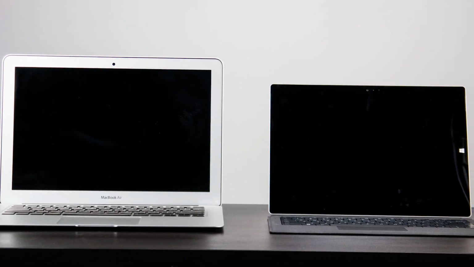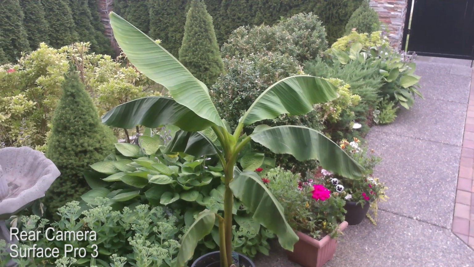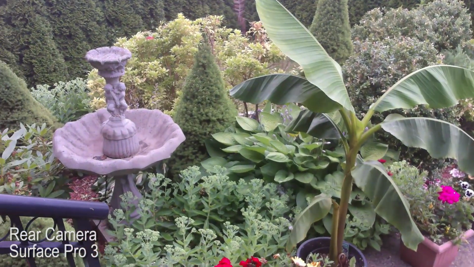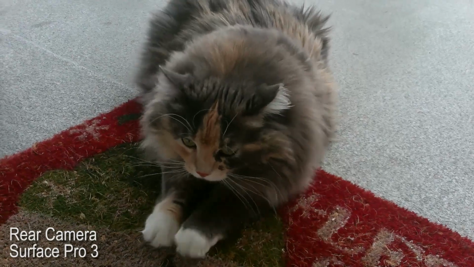Now, both computers have Wi-Fi AC compatibility, but they do also have N and dual band support, so pretty good networking capabilities. In terms of cameras, the MacBook Air has that 720p FaceTime camera at the front. The Surface Pro 3 actually has 2 cameras. They're both 5 megapixels for the rear and front facing cameras, and the camera quality, as you can see over here, is certainly not bad, very passable for a laptop or any kind of tablet.